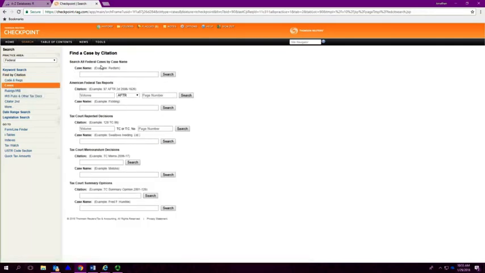Okay, and I can search by case name, or if I have some other citation information, I can put that in here. And so what we're going to do here is I do have a citation where I can put in the name. So let's type in Higgins.